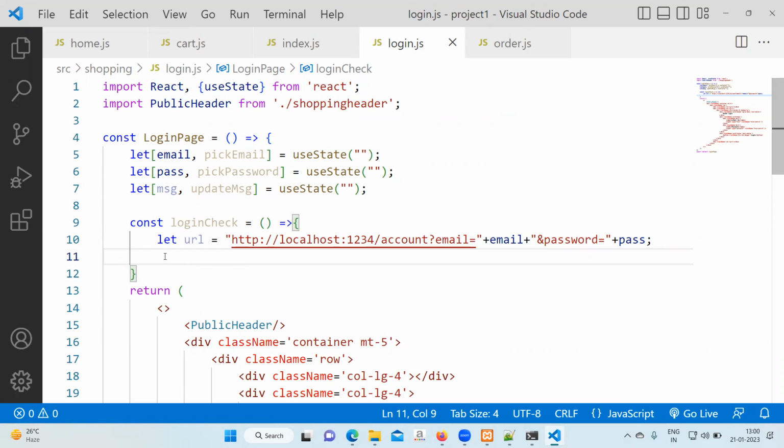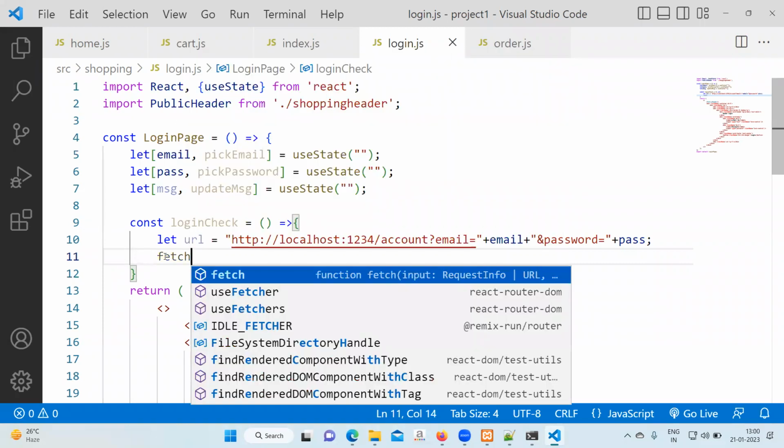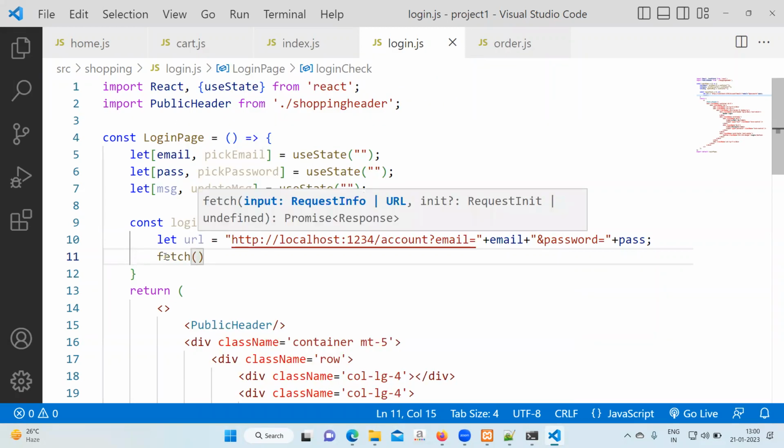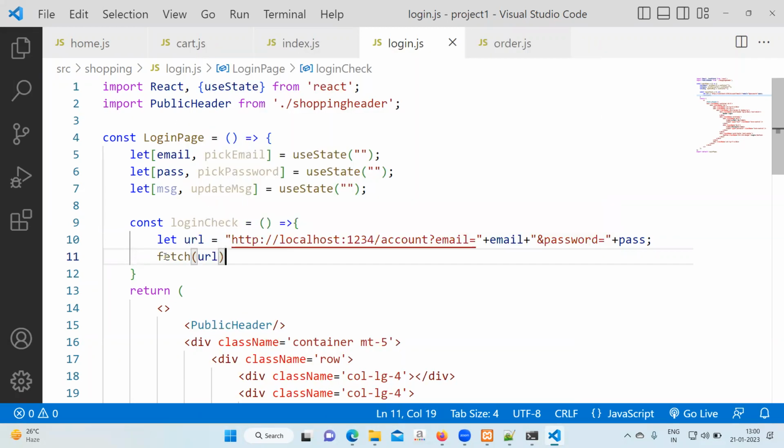We can use here a fetch function. In the fetch function, you send the URL.